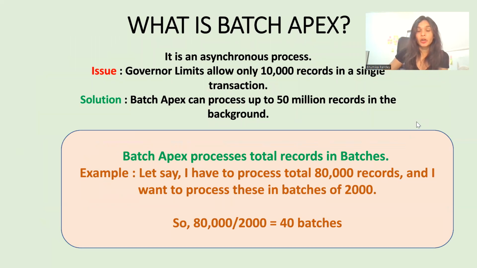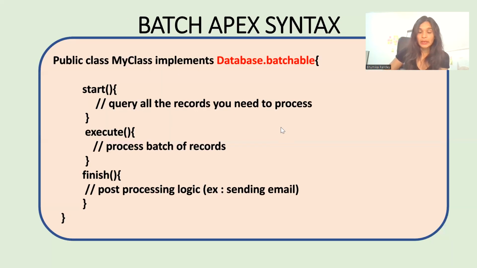So we have something called query locator in batch Apex. Don't worry, when I do the example, I'll show you how you can make use of query locator and actually fetch all the records. And then once you have all the account records, in the execute method I would be receiving that list of account records. Here I will be running a loop on all those accounts and updating the name. And that's all about it.